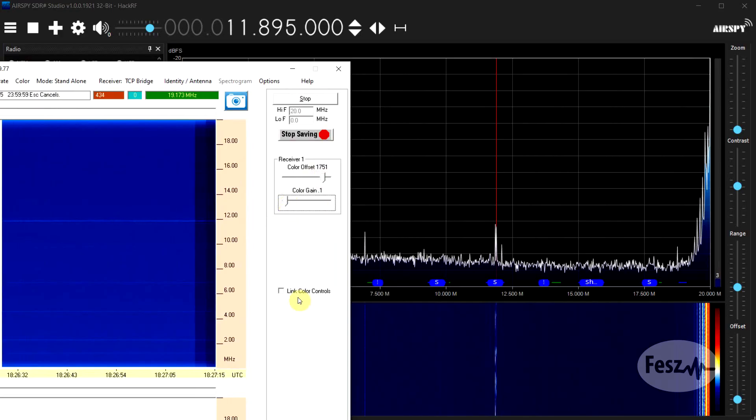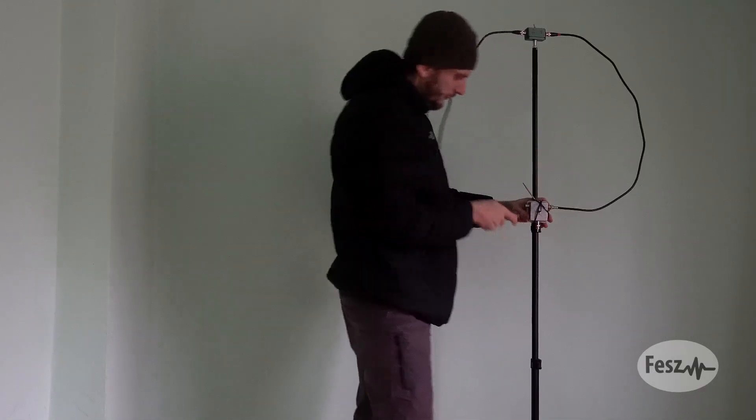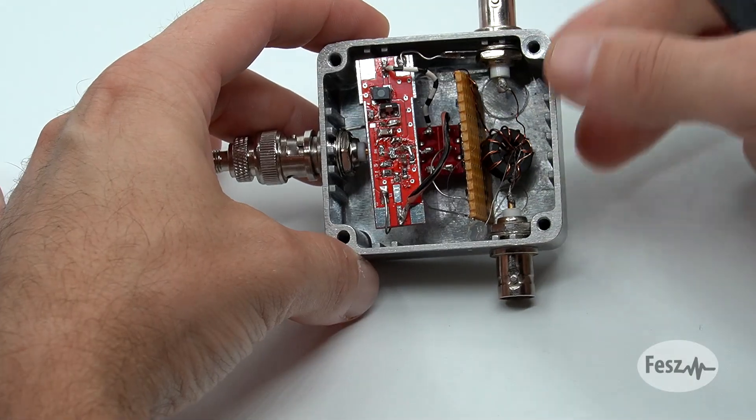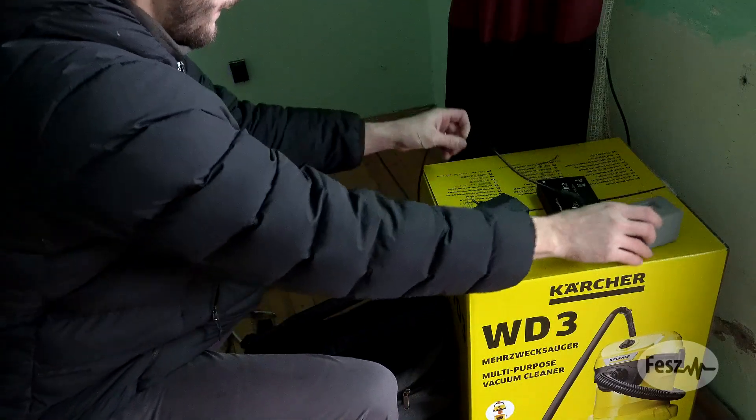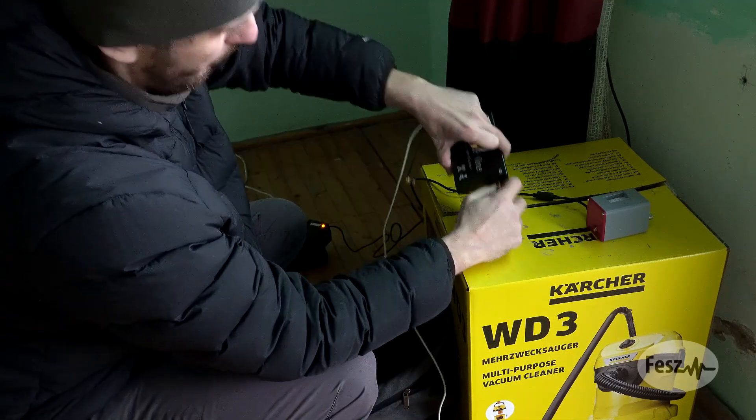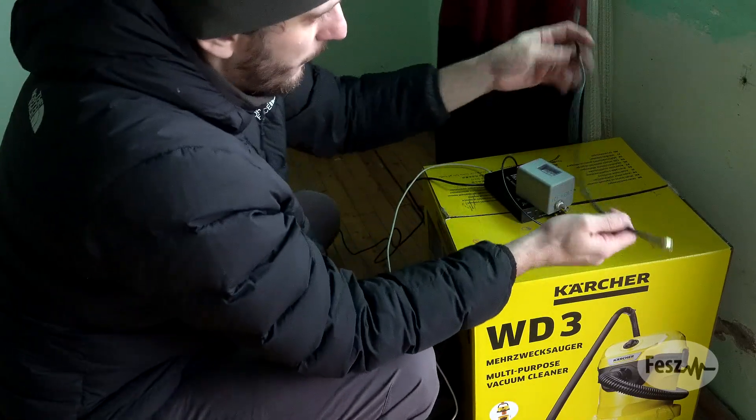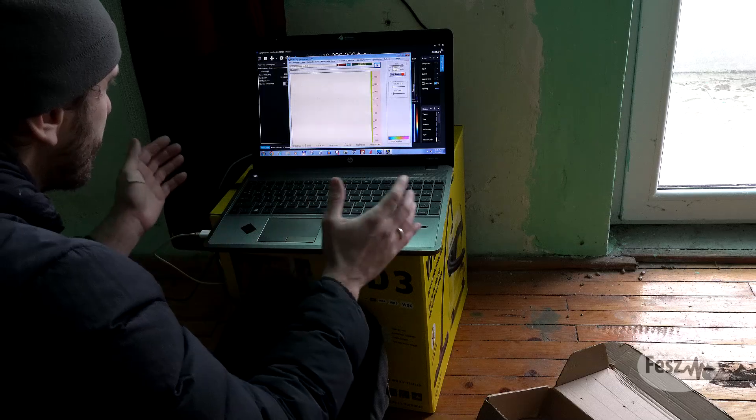Before looking at some of the results, let me finish explaining what the rest of the measurement setup contained. Other than the receiver you also need an antenna and some other things can be helpful as well. So the setup was built around a loop antenna roughly 70 cm in diameter. Then the body of the antenna consists in a balun, a filter, and an amplifier. This is nothing special, just some basic components, and the amplifier bit is the one I covered in an older video. Then at the other end of the cable I had the BIAS-T that supplied the antenna and an extra low-pass filter. The idea with all the filters was to eliminate the commercial FM bands or other high-frequency noise that could cause issues by overdriving the receiver. The whole setup was placed in an old building I had access to and left to run for a few days at a time once every month. So the whole experiment covered about half a year.